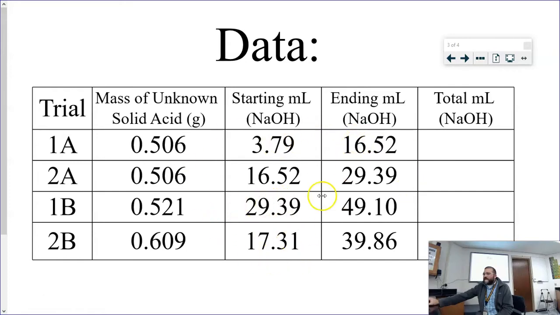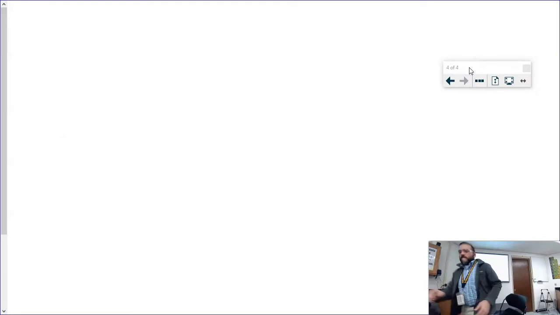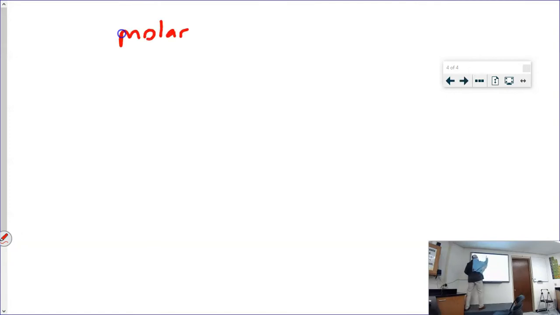These are all the numbers that I said a while back in the video. I hope you maybe recorded them then. If you didn't, here they are right now. Please pause it and get what you need, obviously. But let's go to a blank slide here and set up some factor label math. The end goal is to solve for the molar mass of acid.